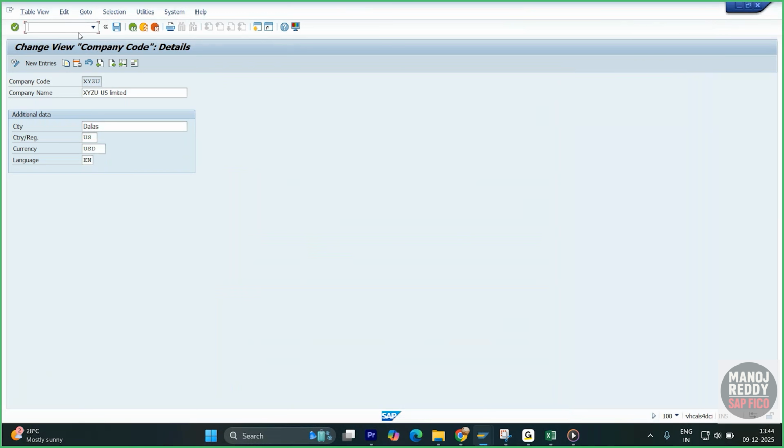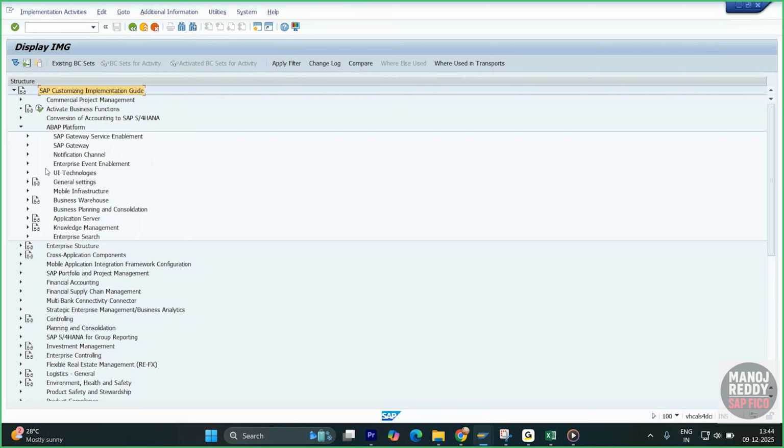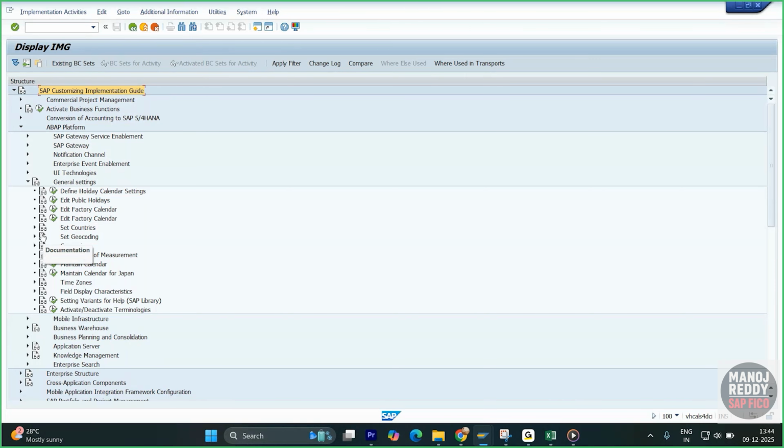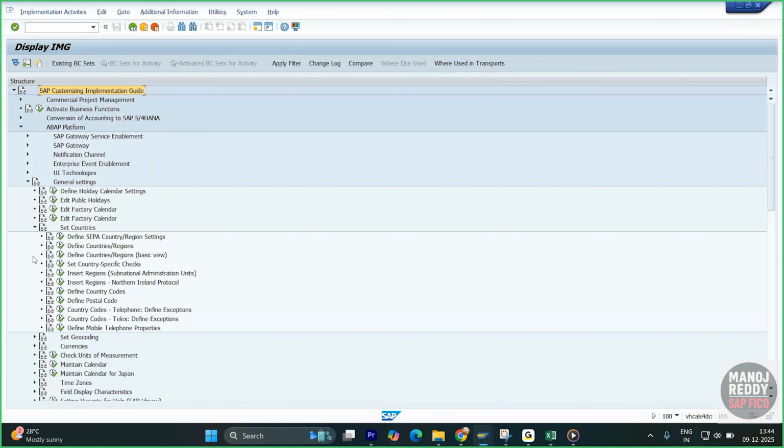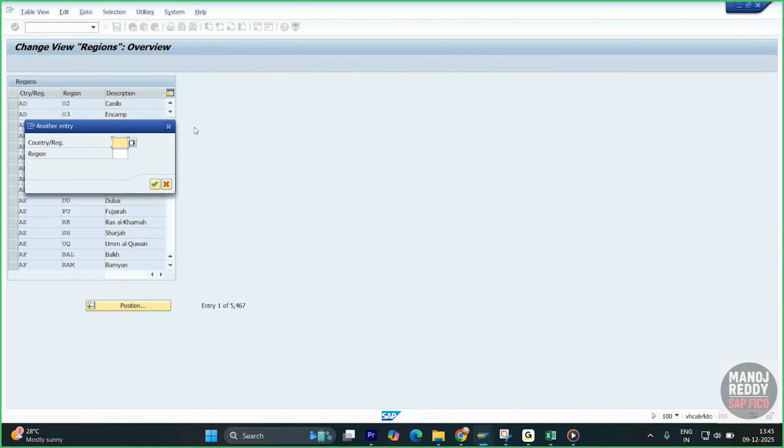Now what we will be doing is /o SIMG, and here I'll be going to ABAP platform, and after that I'll be going to general settings. After that, set countries. Here we have insert region, so there you will be executing it.